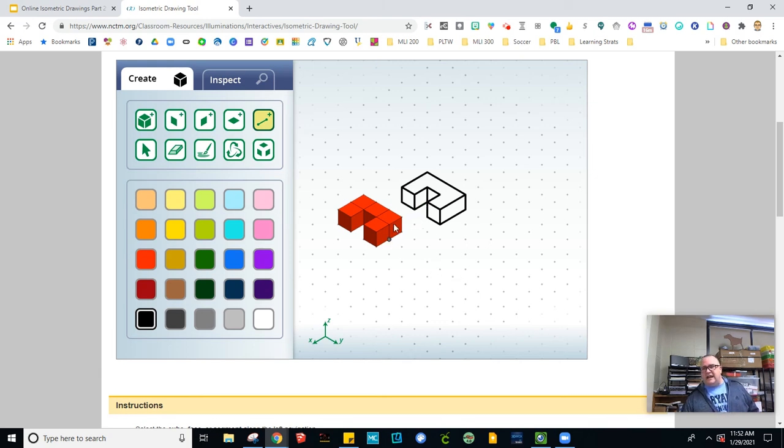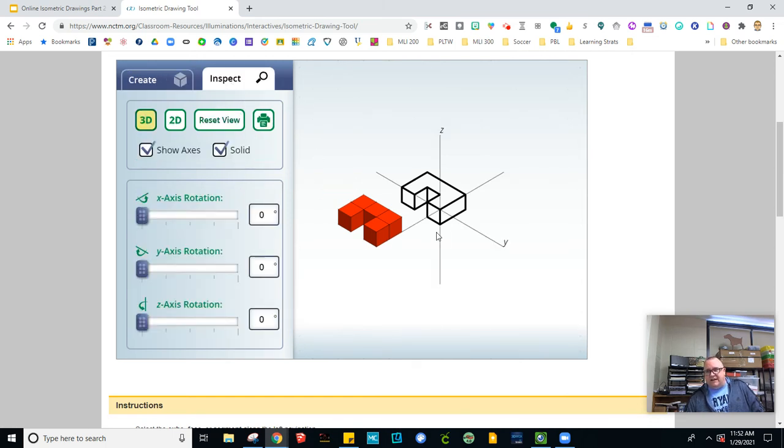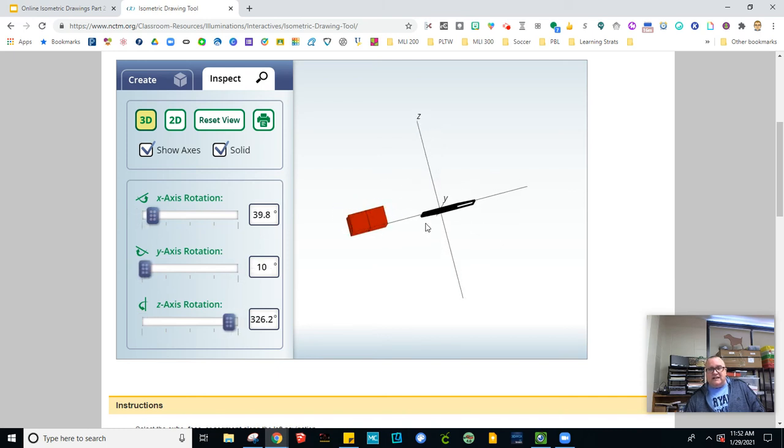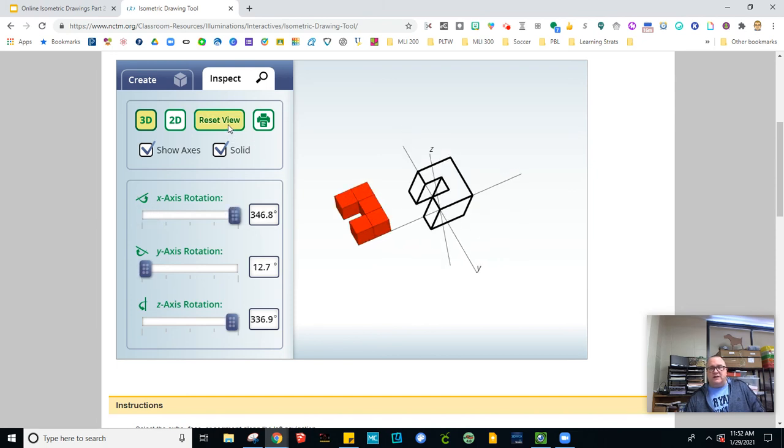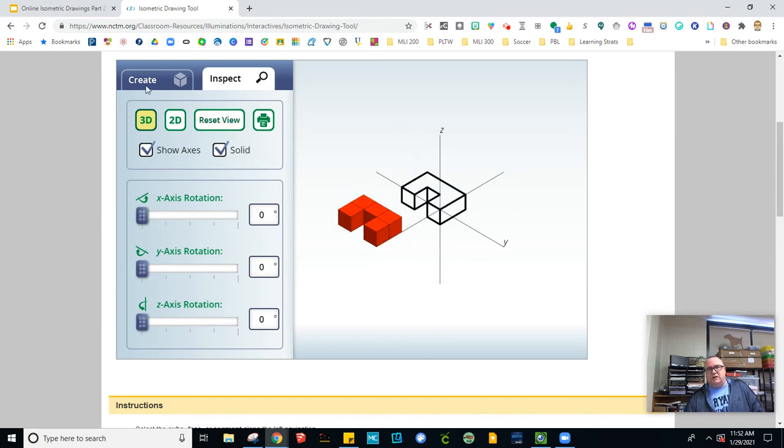So as you see, I have these 2 objects here. They're ready to go. I've already taken a picture of this one. I drew this one a little close. Oh, by the way, let me show you one other thing. You can hit inspect. Kind of cool. You can see that one is 3D, the other is 2D. Kind of funky, isn't it? You could hit reset view and it just returns you where you are.